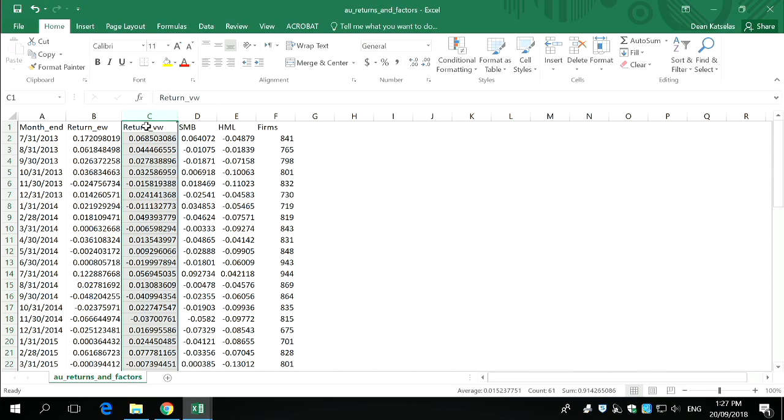The problem with using indices is that the main indices don't incorporate total returns. They're purely price indices. Whereas if you want to get a feel for the overall return of the market, you've got to have a total return, and that by definition incorporates the effect of dividends, etc. I've done that in this calculation. So utilise this return underscore VW as the column for the market returns in your assignments.